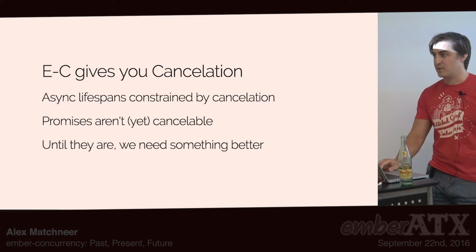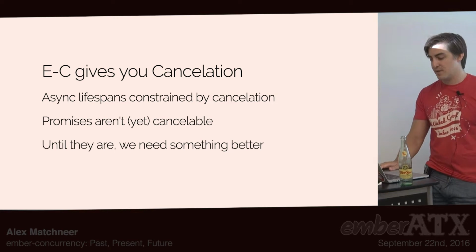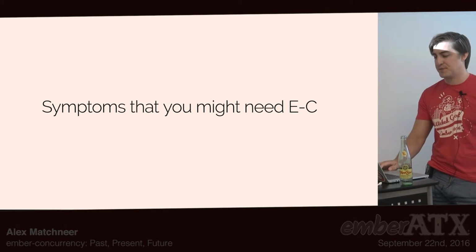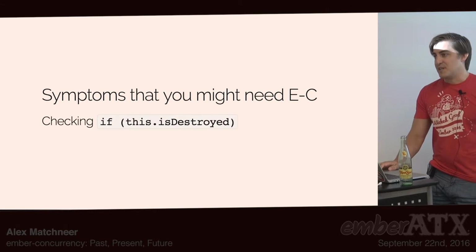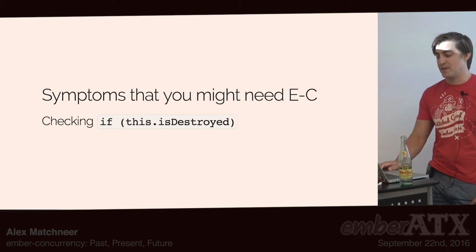Promises aren't cancelable. There's a specification slowly making the rounds as to how to make promises and async functions cancelable, and I don't know if what's there has the proper consensus to keep going, but they're getting closer to an answer. Until then, we need something else so we can build our apps. So some symptoms that you might get something out of this Ember add-on: one is that if you find yourself checking if this is destroyed a lot, chances are you're doing that because some callback is fired beyond a component's life cycle.